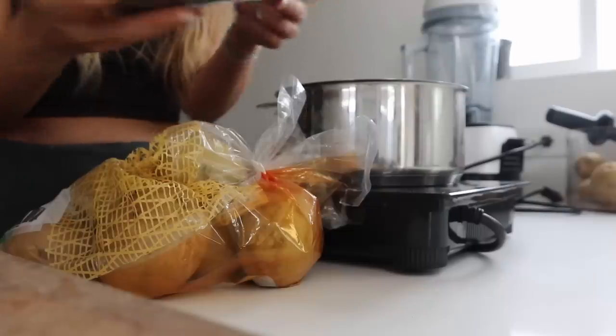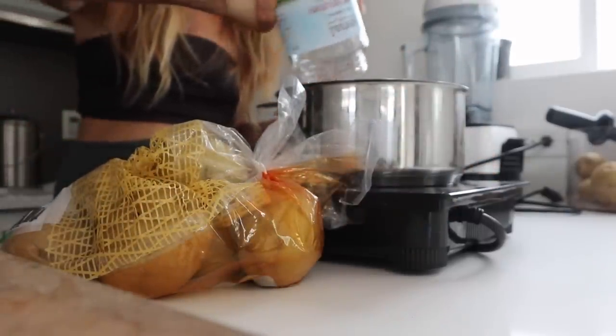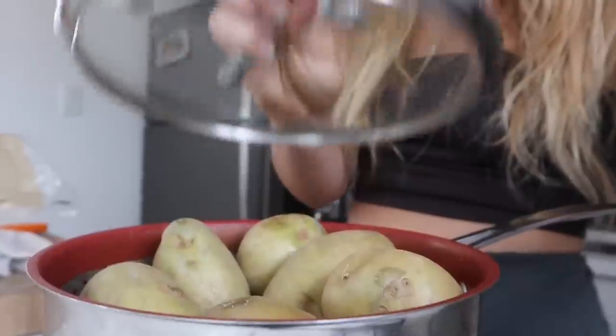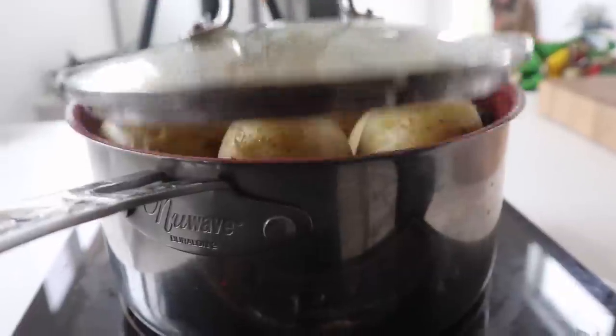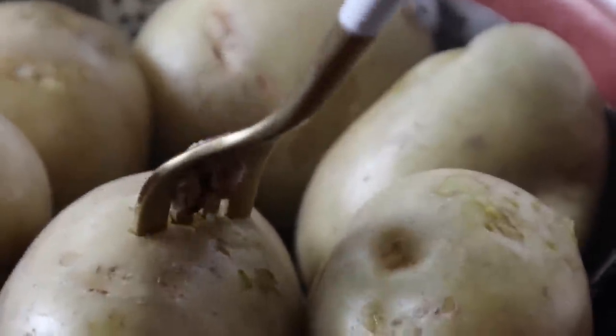So to steam foods, all you do is you put 1 inch or 2 of water into the bottom of a pan, bring that water up to a boil, add in your little steamer thing, put your vegetables, your potatoes, or whatever you're steaming, your tofu on top, and then bring the heat back down to low, put a lid on it, and let it just steam for 10 or 15 minutes.